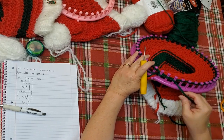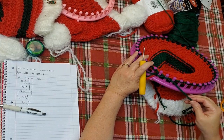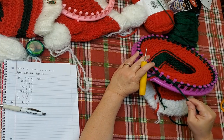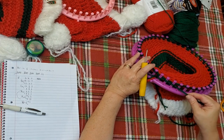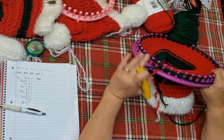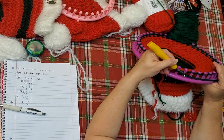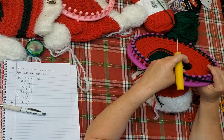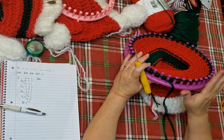That can get a little confusing if you're using two strands of yarn. So if you are a beginner at loom knitting, I would suggest you start with a bulky weight yarn so you do not have to double knit, unless you're using a smaller gauge loom. They do make them. There are some looms now called the flexi looms. And you can make them any size you want.